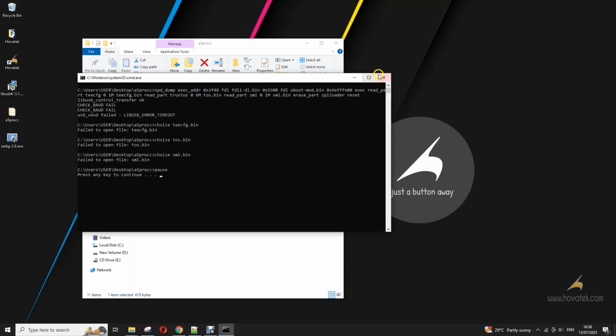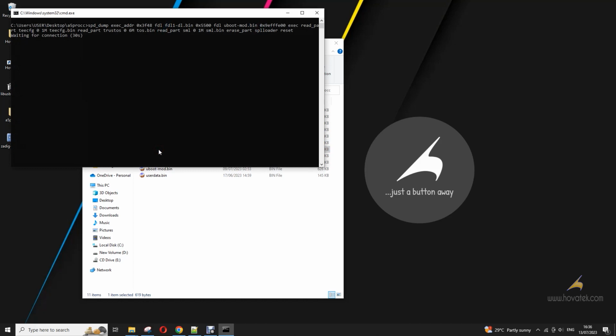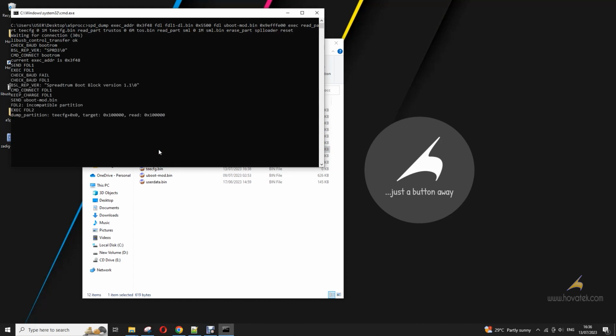So if you keep getting that error, what you need to do is power your device off again, then you run the bat file first, and then you wait till you see a 30-second wait message. Yes, this. Now, once you have this, you then make sure you are powered off, you hold your buttons and you connect. And this is going to get detected and you start following the flow from here.